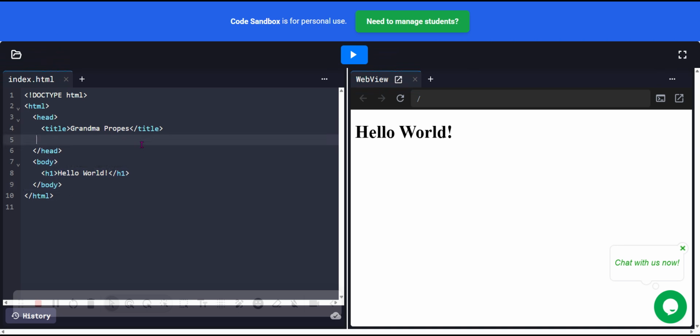Accidentally deleting a tag and forgetting to close tags are very common mistakes. If your page breaks later, like when we get on down in week 4, and all of a sudden your page is not displaying the way it should, the first thing you should check is to make sure that all of your tags have opened and closed, or that you haven't deleted a tag, like you accidentally deleted the body tag, so now it's not showing up at all.